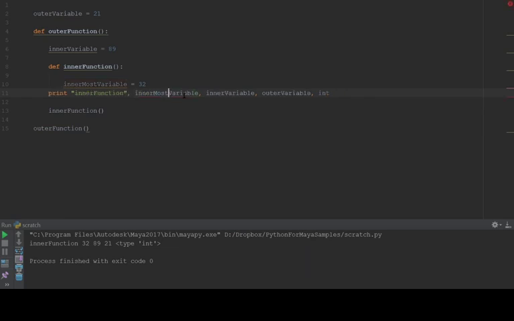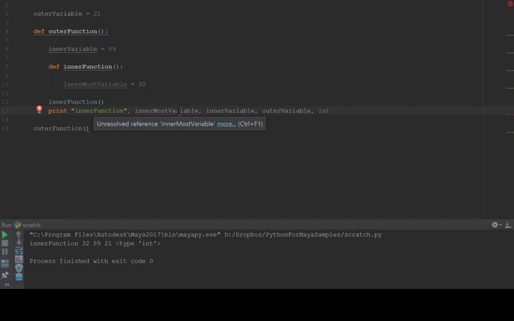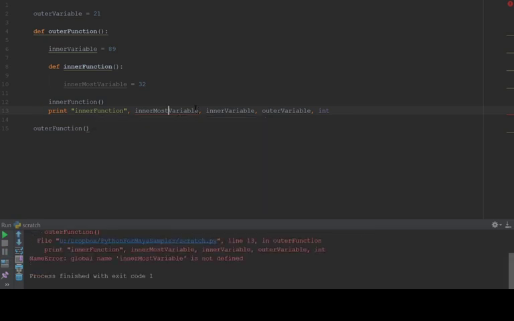If I move this out of the scope, you can see that I can no longer access the innermost variable. PyCharm is smart enough to tell me this. If I try running this, it will error. It says it cannot find the innermost variable at any level higher than this. So if I take that out, it will run.